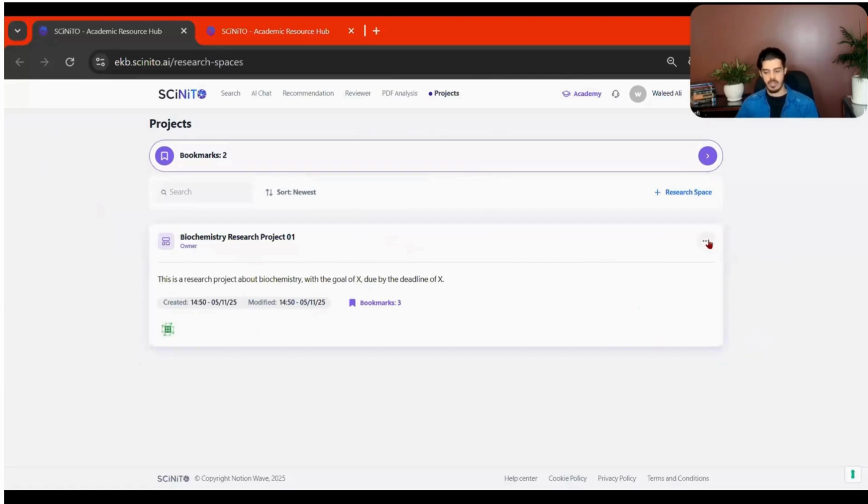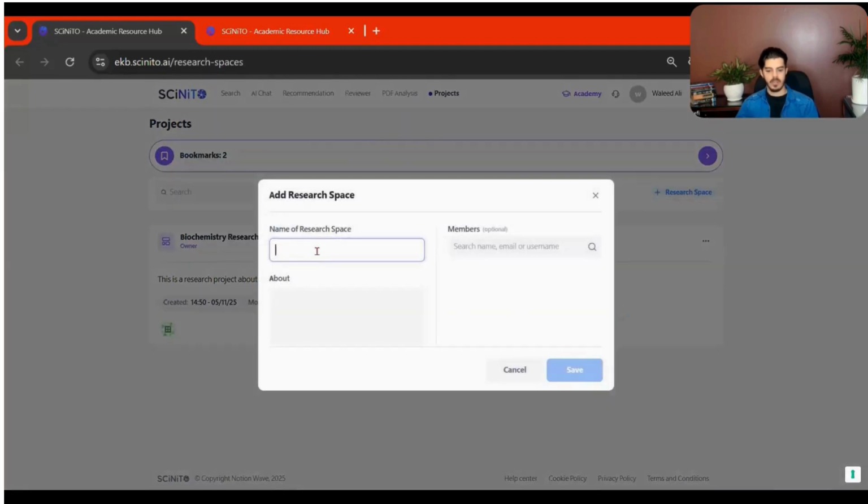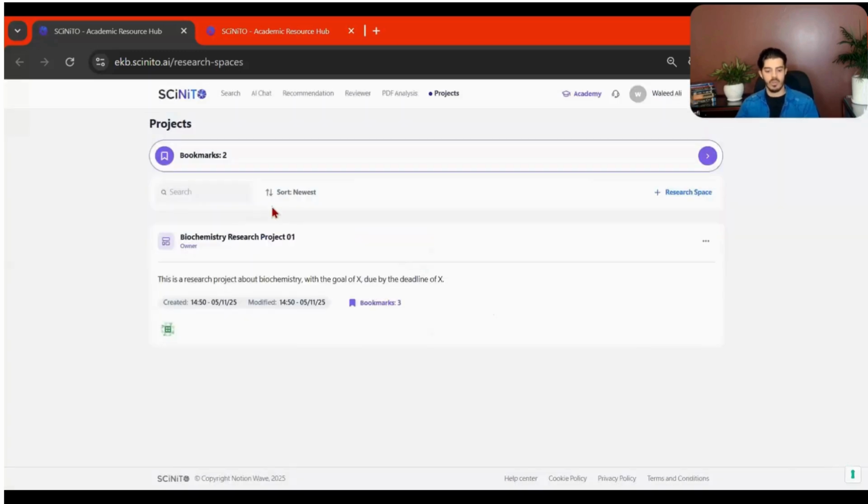We'll click through and take a closer look at it, but it is something I've made and named, and you can make more if you want here by pressing this button. You can name it anything you wish, and write a bit about it, and then you can add your collaborators by just searching for their name here, and it'll bring up a list, and you can add them to this project, and they will be invited to check it here and be able to work on it with you.